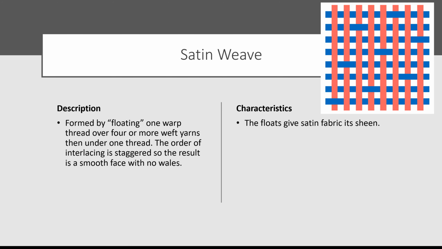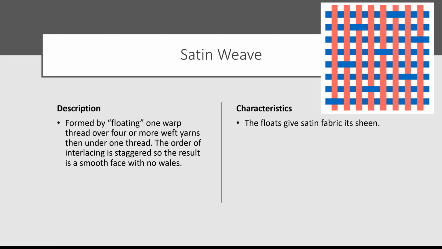Then you have your satin weave. This is created by floating one warp thread over 4 or more weft yarns. Sorry, let me back up real quick. The way you can tell which threads are warp and weft is, it technically is going right, but this little rhyme helps me a little bit. The threads that are going across horizontal, so in this picture, the blue ones, that's your weft. And so I always say weft goes left. Yes, it is technically going right, but the weft goes left, and then the warp is your vertical. So that's how I always know that one.